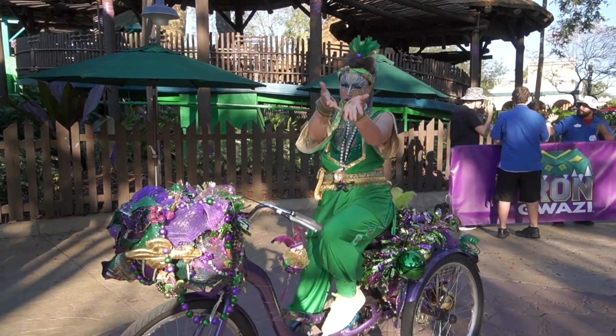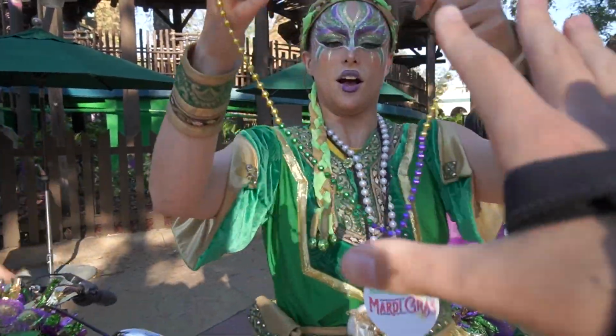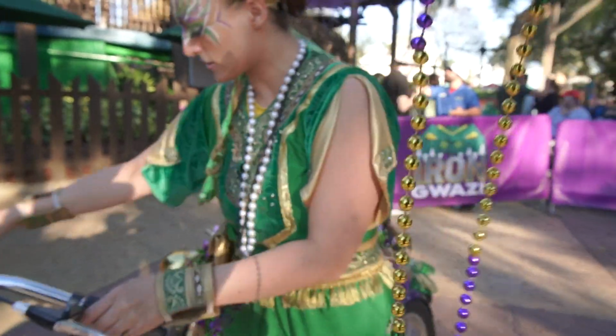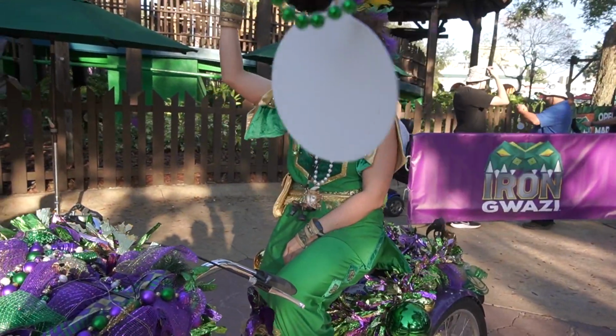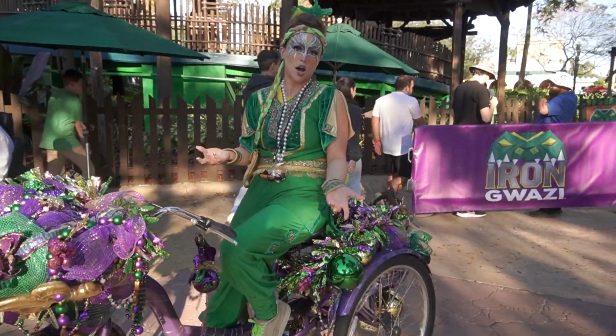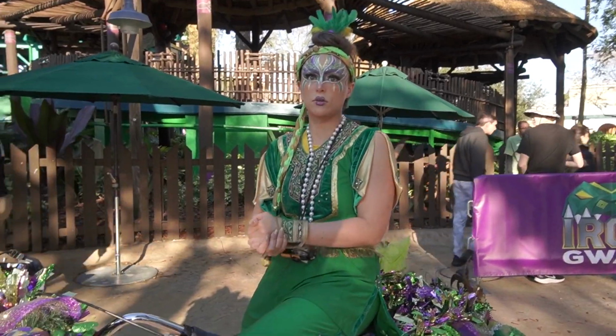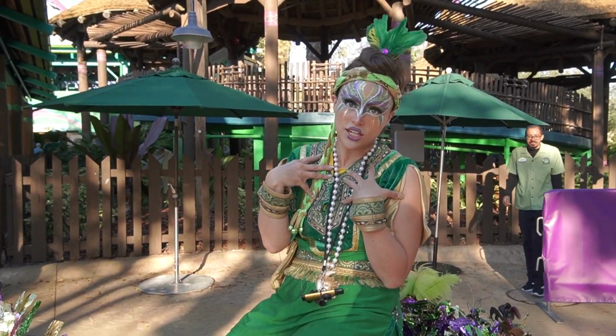You need some beads. You got a fancy camera out here. I would love beads, actually. Thank you so much. I truly, truly appreciate that. There you go. Wow, look at that. You got your Mardi Gras bead. I know. It matches with the coaster. Well, I mean, it's probably themed off of me anyway. Oh, right. Oh, you know, I was wondering, and now it makes sense. I'm a Mardi Gras chicken.